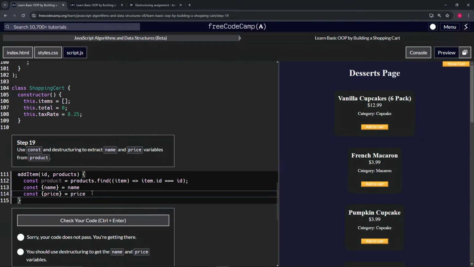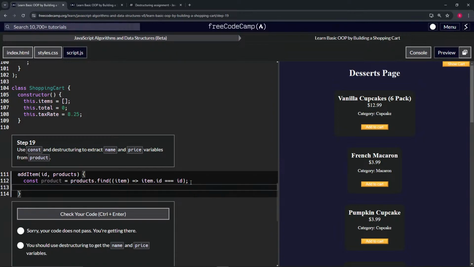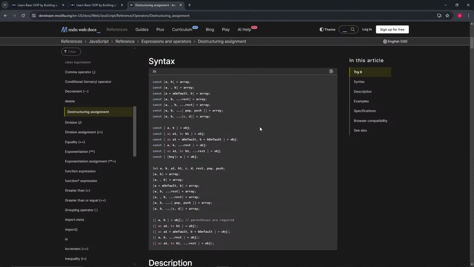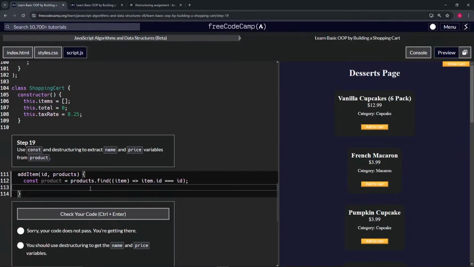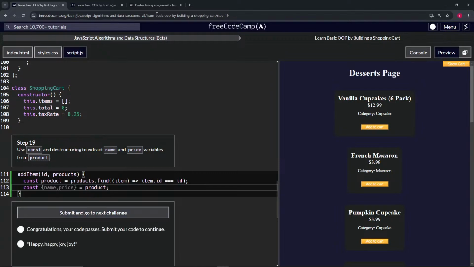How do we do this? I forgot. All right, let's look at this some more. Const name, price equals product. All right, const name, comma, price equals product. Check it. Okay, so that's what they wanted.